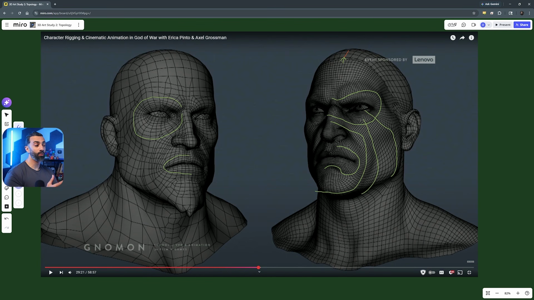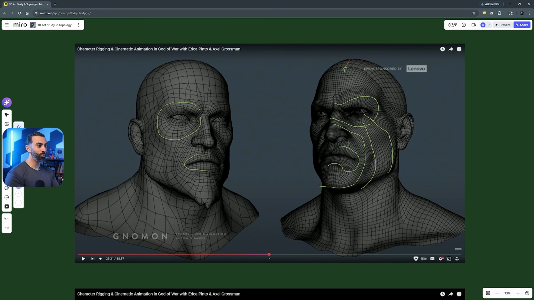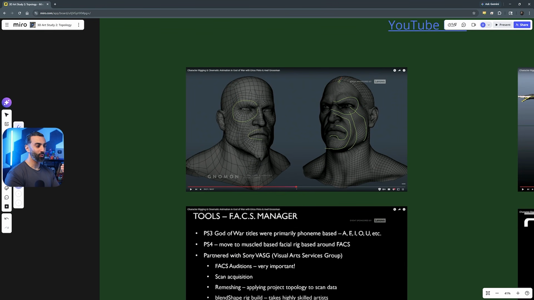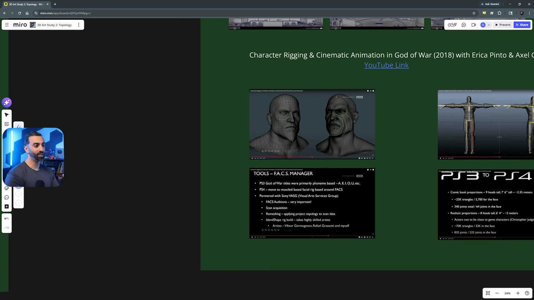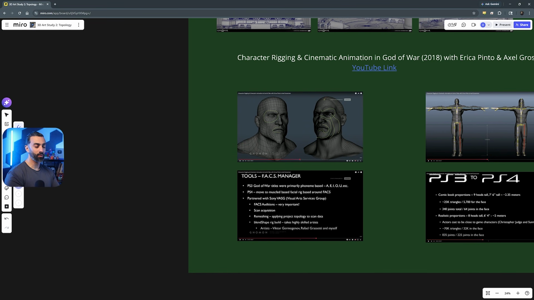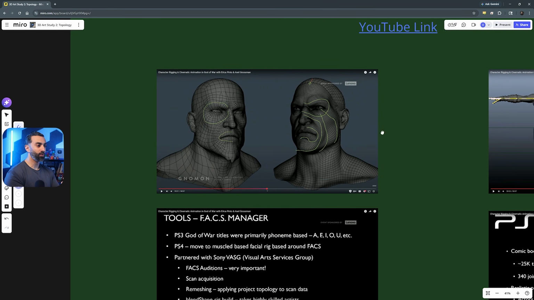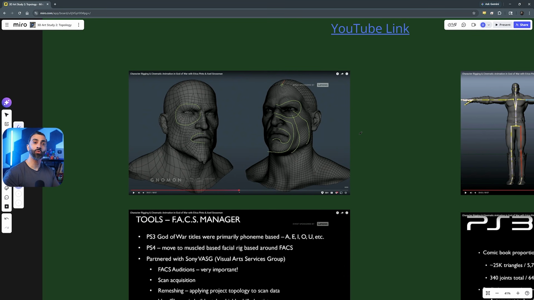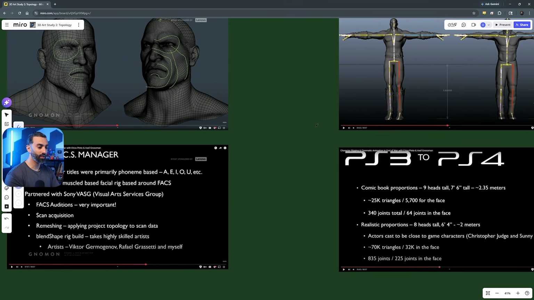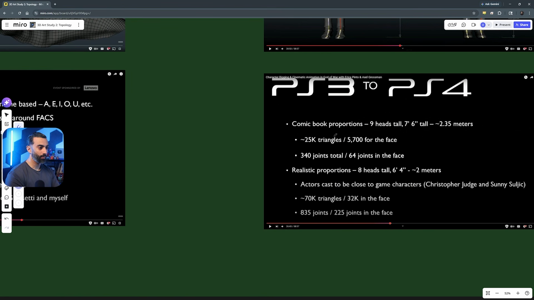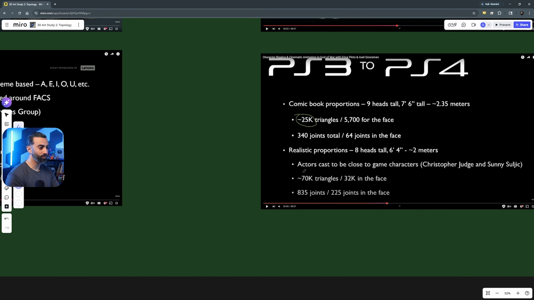Now, keep in mind, there are things like diminishing returns. Eventually, you just can't continue to increase detail or increase mesh density and topology in order to get more realistic models. I would say we're at that point where character hero props went from probably 20 to 50,000 triangles to now maybe 200 to 300,000, is what I've found. Even Kratos here, we can see that they went from just having 25,000 triangles to about 70,000.